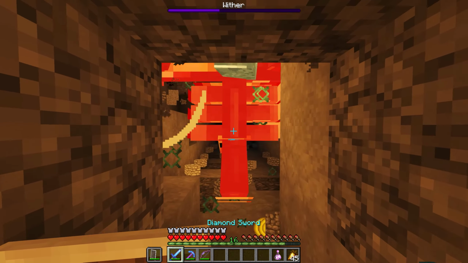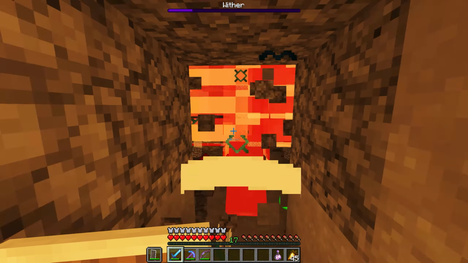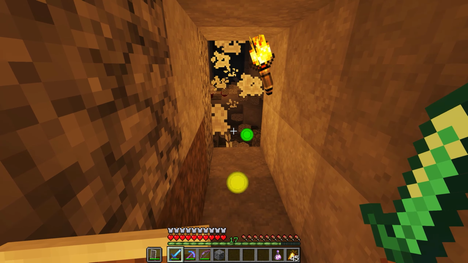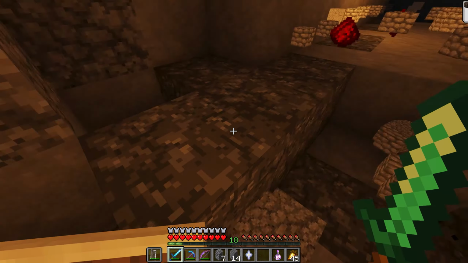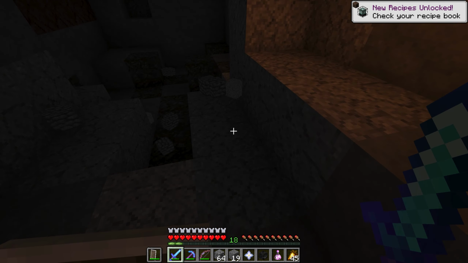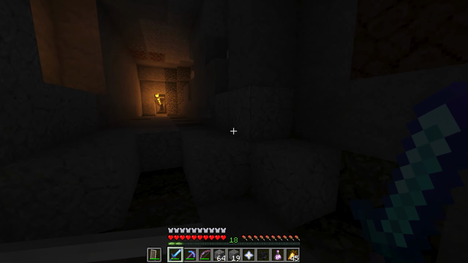See, yeah. Oh, smite sword. Get destroyed. Easy. Definitely didn't take the coward's way out there. I fought him definitely 100% legitimately.